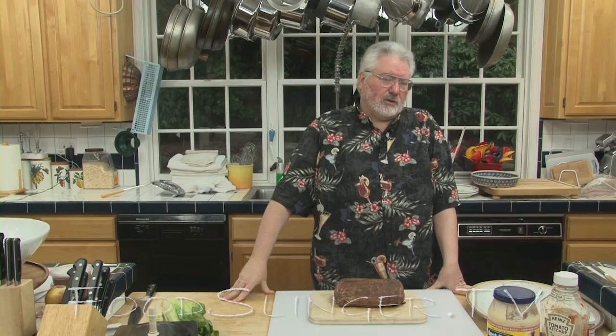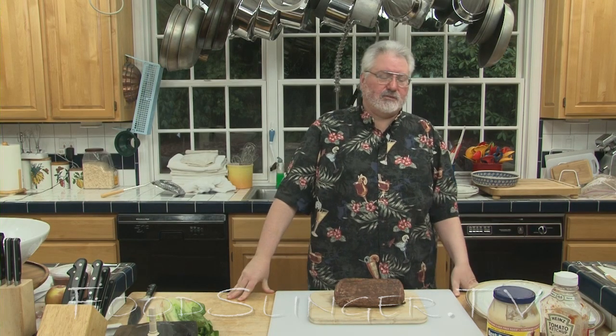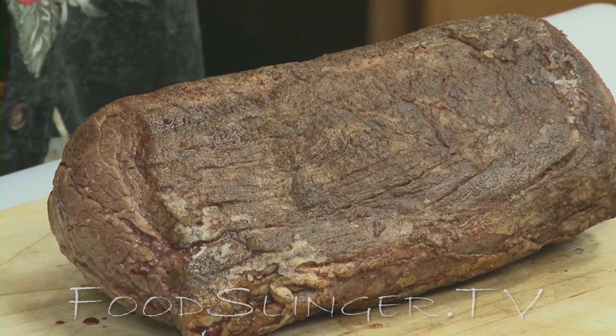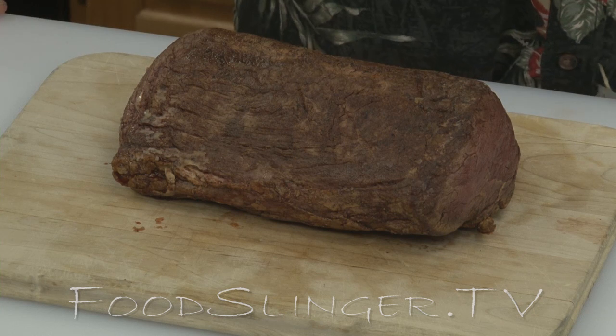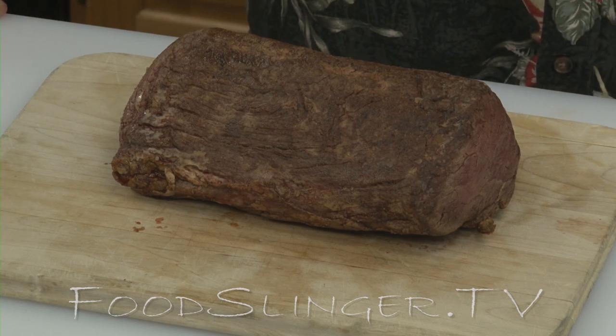We've had our tenderloin, center cut, Chateaubriand sitting in the fridge overnight. I've done a couple of things. During that prolonged sitting time, the temperature has had a chance to even out throughout the roast. So when we cut into it, it should be a perfect rare to medium rare.